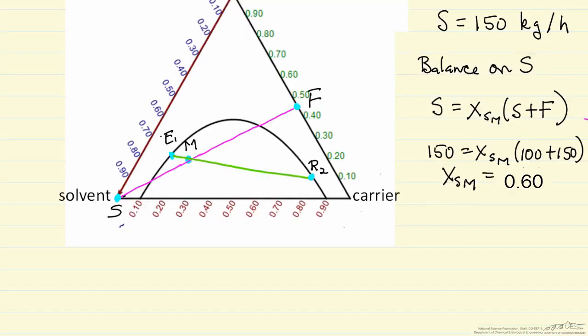So the lever rule then tells us how much extract and how much raffinate flows we have, because if you notice, lever rule, it would say that this distance here times E1 must equal this distance here times R2, where R2 is the number of kilograms per hour. And if I just make the measurements for that, I find that R2 is equal to 2/10 of E1. And that's strictly from measuring these two distances with a ruler. Okay, so that's just applying the lever rule.